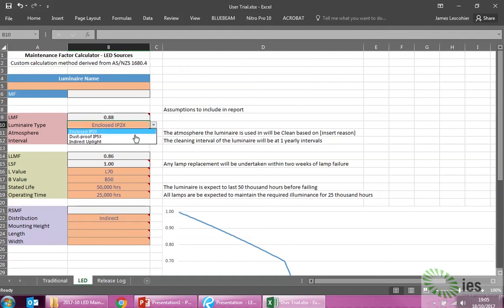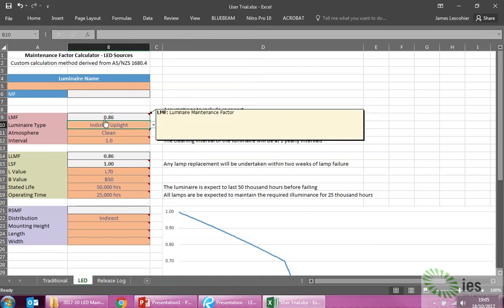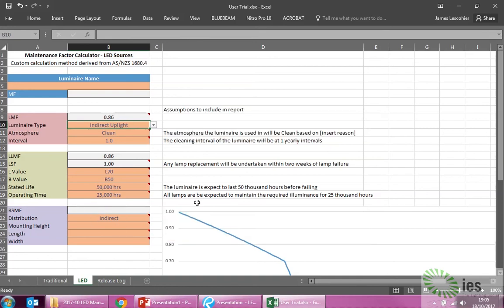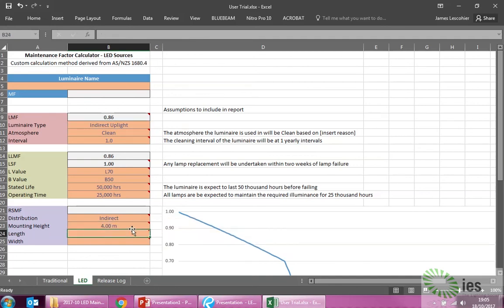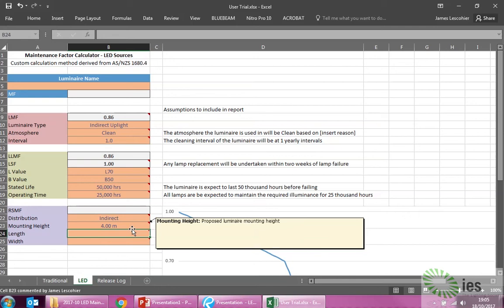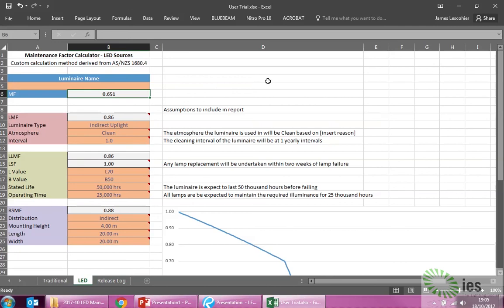Indirect is accounted for in full as well. That will kill your LMF and your RSMF. I love indirect lights. I use a lot of indirect lighting. It's a lot of good fun. But it does mean that your maintenance factor takes a massive hit as a result. I don't actually see people going around cleaning their luminaires, at yearly intervals, or even 3-yearly intervals. Unfortunately, the standard only takes you to 3 years. That's as far as it goes. Beyond that, I'm fabricating data.